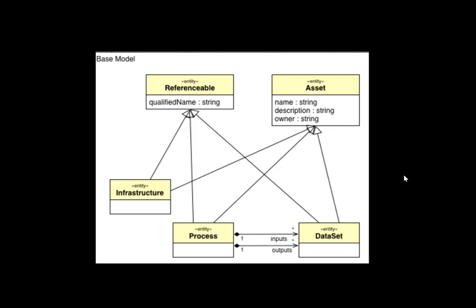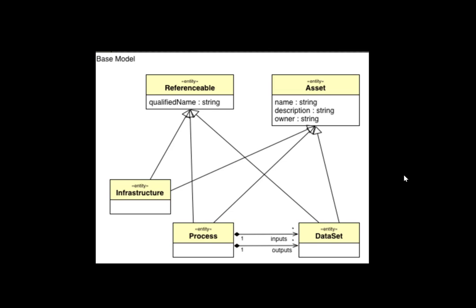However, another one that is going to be critical for lineage is this process entity type. A process entity type also pulls from asset and referenceable. It has the same exact concepts. However, it has 2 additional attributes, an inputs and an outputs attribute. And a process can take 0 or many inputs of datasets and 0 to many outputs of datasets. And so this is what will give us the ability to create these lineage graphs to associate one table as an input and one or many tables as an output as well.